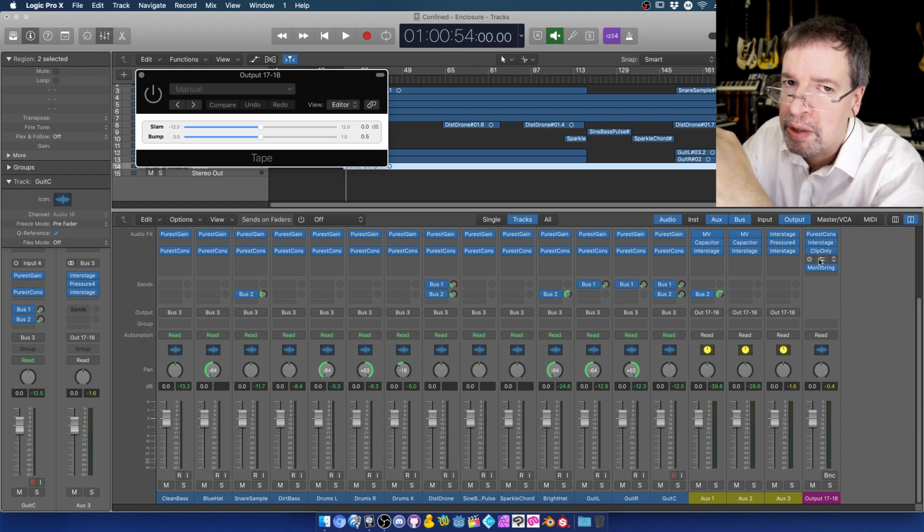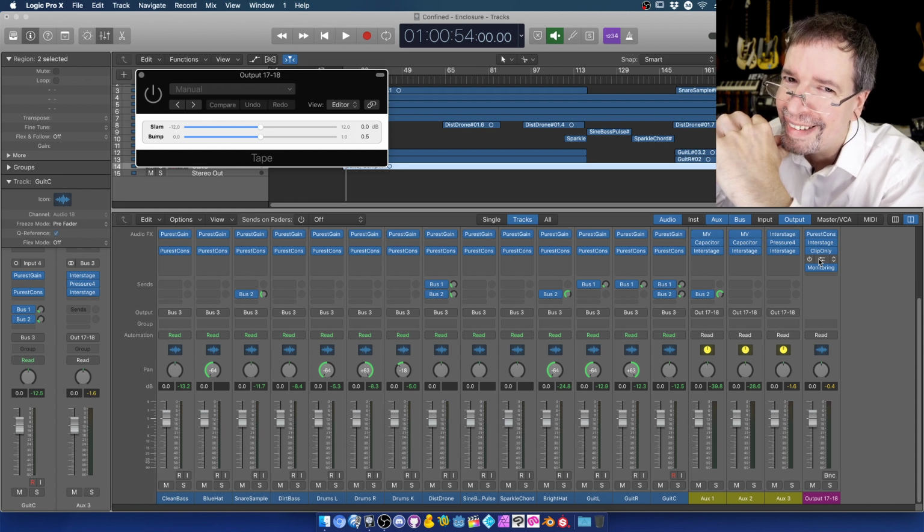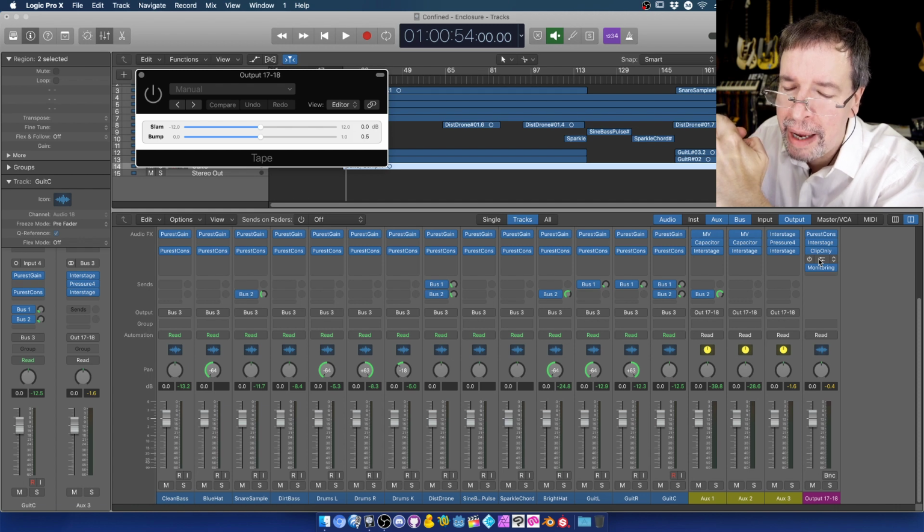So it's got a Slam control, which is a gain trim, because that can be useful. And previously it had nothing else. But it also has a tape head bump, and the way it was set up, people were finding that objectionable, which is a bit of a problem for your one-size-fits-all, no controls, works with everything. You can see how that didn't actually go very well. So this is the redo of Tape, kind of the way that it should have been in the first place.